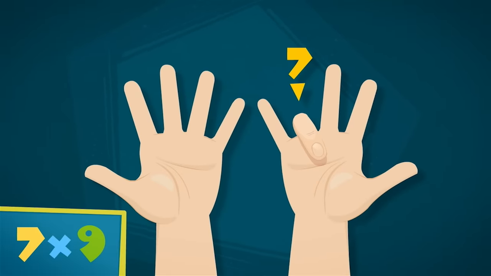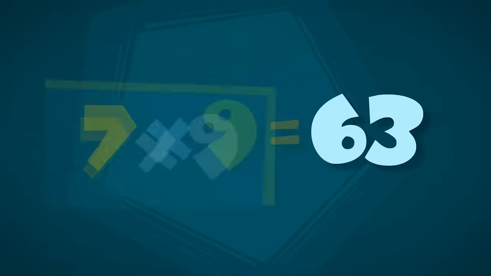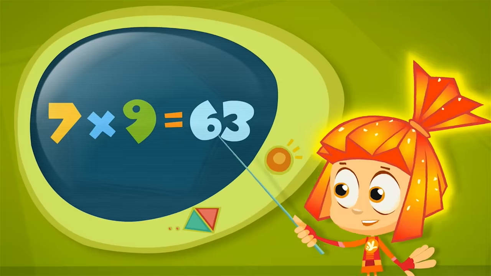What is 7 times 9? Here are 6 fingers and here are 3. That's right! The answer's 63!